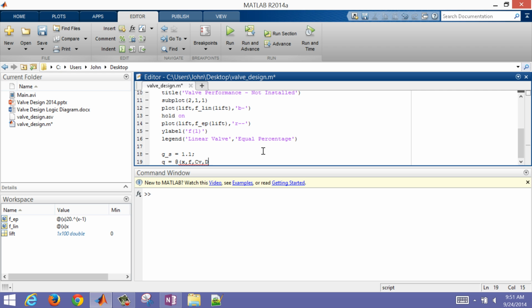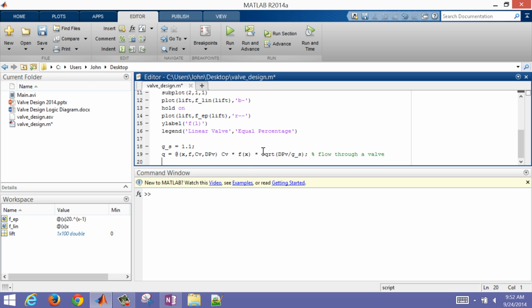And I'm going to create this as a function of the following variables. So I have X, I'm going to call that lift. F is going to be my F of L, CV for my valve, and then the delta PV, the pressure drop across the valve. So I have CV times F of X, okay, or lift, and times the square root of dPV divided by the specific gravity. Okay, so there's my flow through a valve equation.